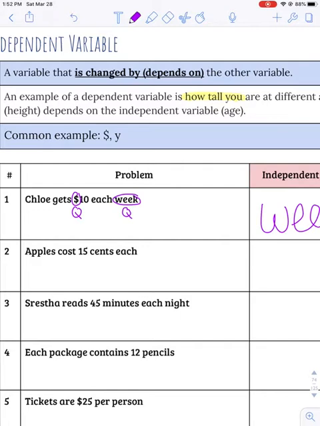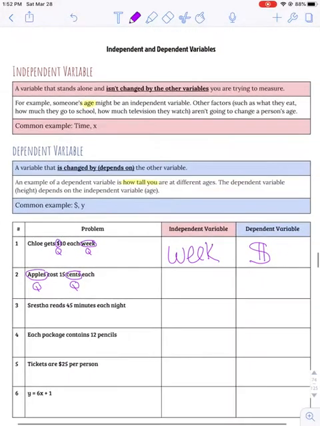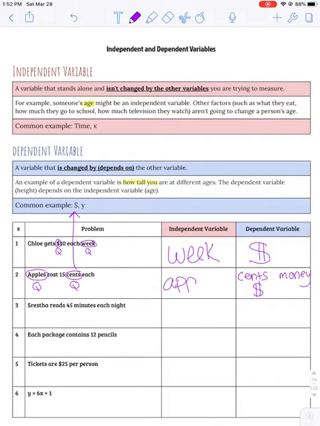All right, hopefully you've tried number 2. So I see one quantity would be how many apples we have, and another quantity would be cents or dollars. I don't care about relationships for this activity. Well, apples certainly is not one of my common examples, but cents is a common example of dependent variable, that's money. So I'm going to put either the word cents here, or I could put a dollar sign, or I could put money, whatever one you like. That would be the dependent variable, and that depends on apples.